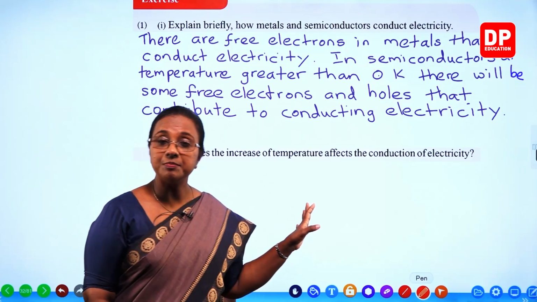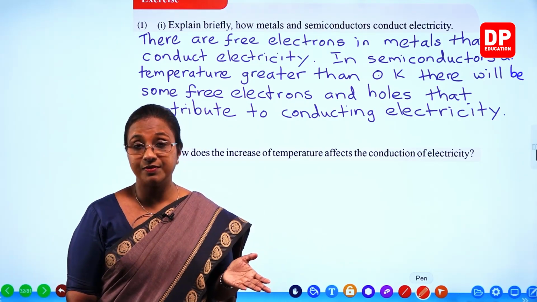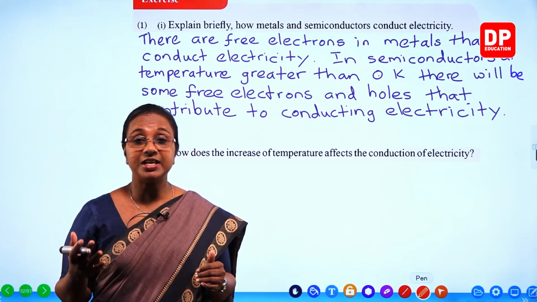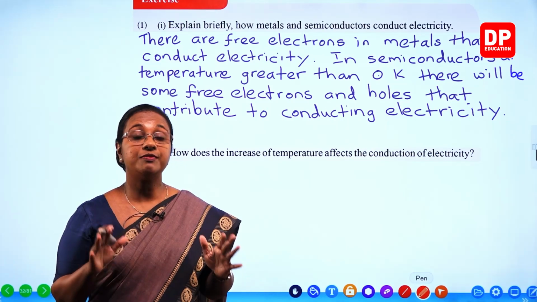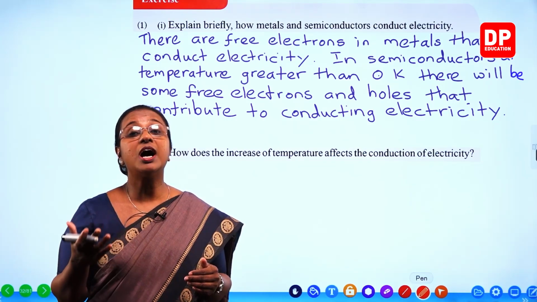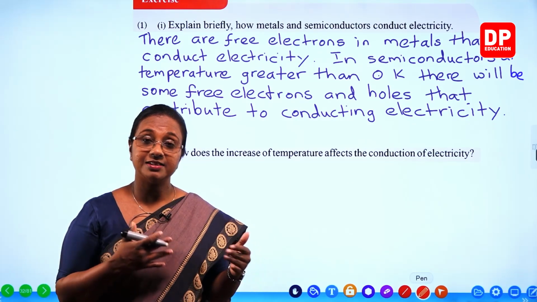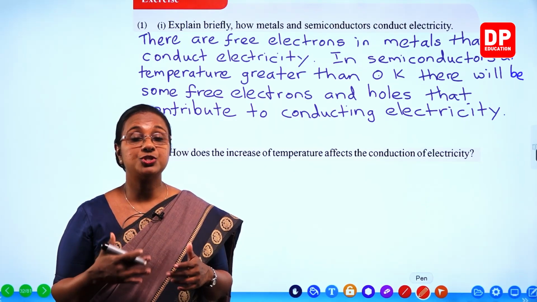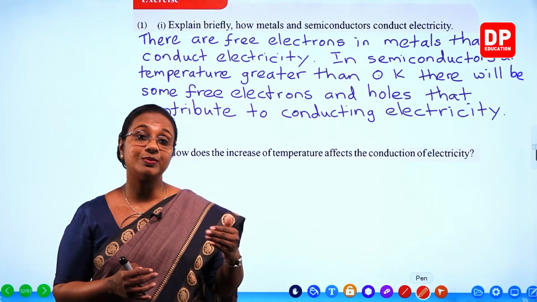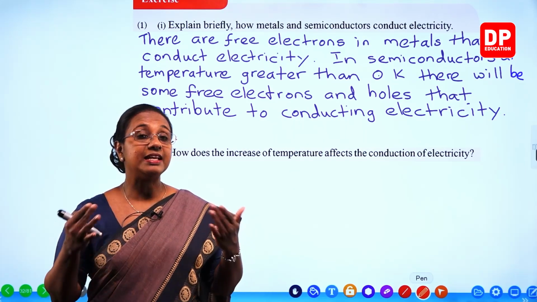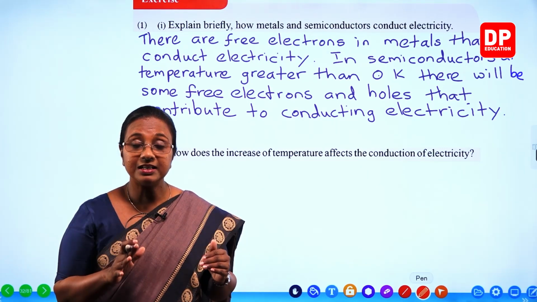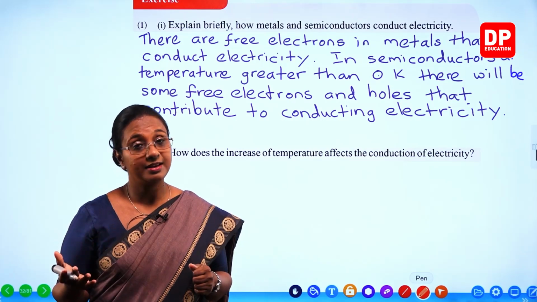Now you all know, temperature increases conductivity in different ways. If we take the metals, when the temperature increases, the random movement of electrons increases. Why? Because normally thermal energy gives rise to kinetic energy. So the kinetic energy of electrons increases, and because of that their random motion increases. So the resistance of the conductor increases with increase in temperature, and because of that the conductivity decreases. That is in metals. So in metals, the conductivity decreases with increase in temperature.